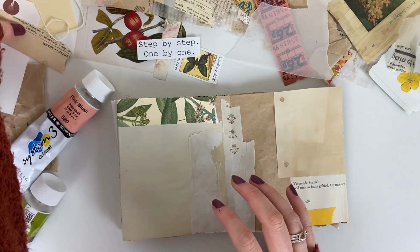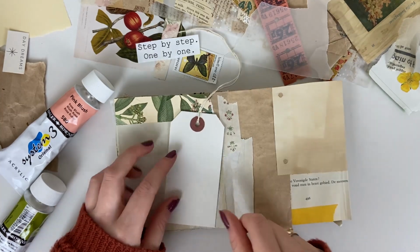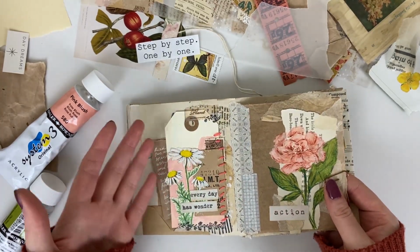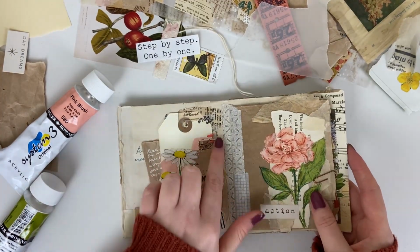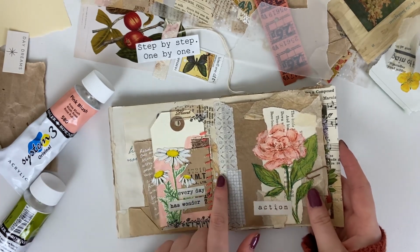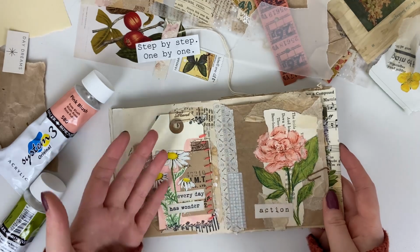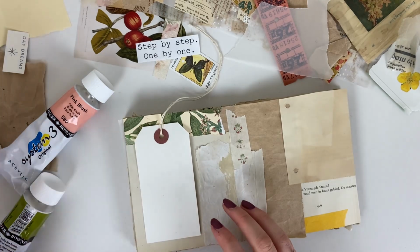I have a tag here as well, just with some string on it that I think I might want to include because I really enjoyed how the page with the tag turned out. And so I think if I enjoyed that, then why not just do it again and maybe have a different style, maybe without the stitching this time, but with more painting. So kind of combining these two techniques, almost having the tag but maybe with some painting and then also some collage. So we'll see how that goes, but I just want to build a base first.